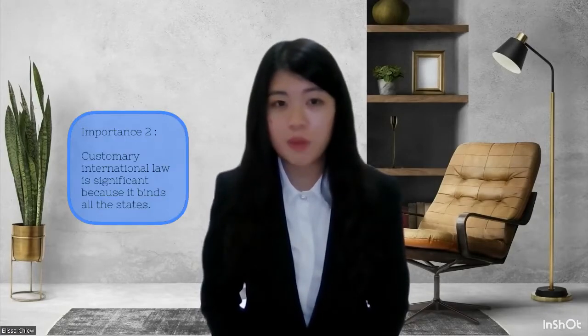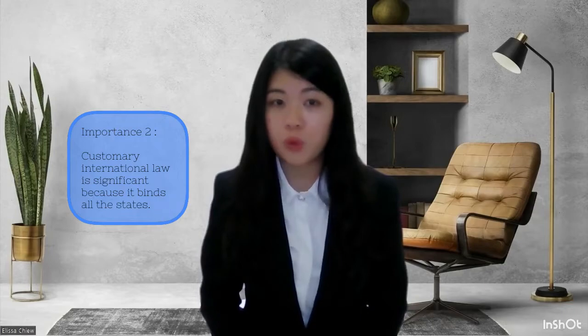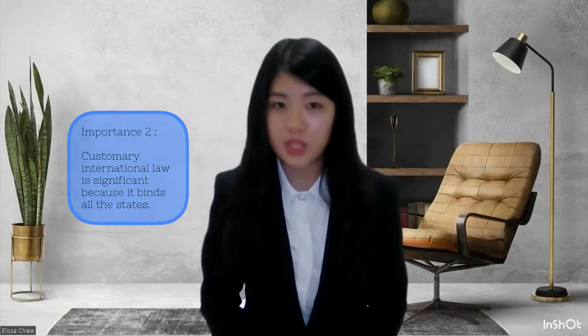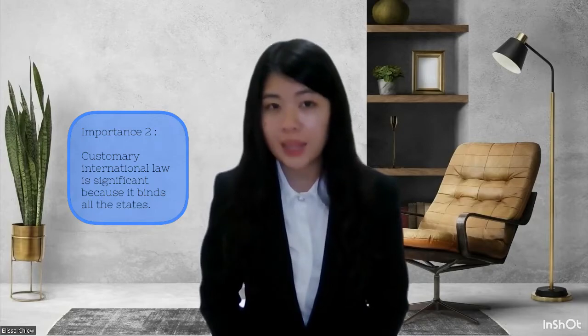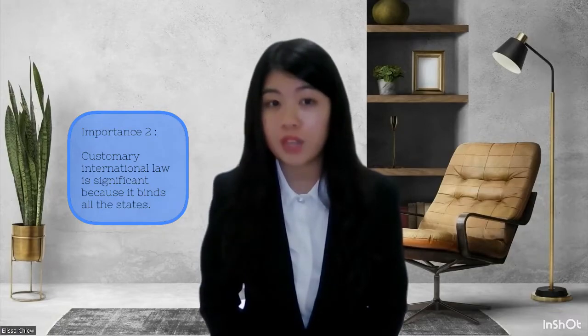Secondly, customary international law is significant because it binds all the states. Contrary to treaties that only apply to parties that have ratified them, once a rule of customary international law has been established, it generally applies to all the states even if they have not formally consented to it. As a result, all states are particularly impacted by the creation of customary international law, thus forming the interest to participate in the development of customary law.